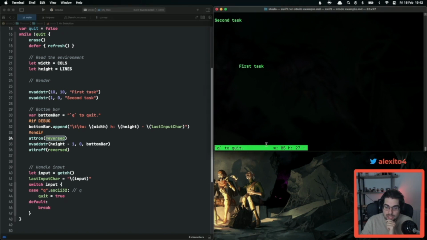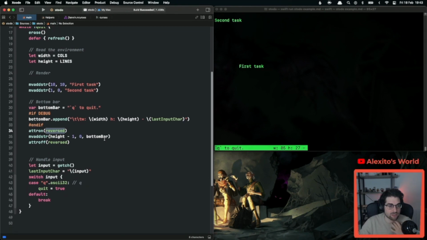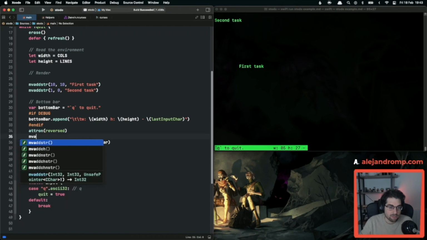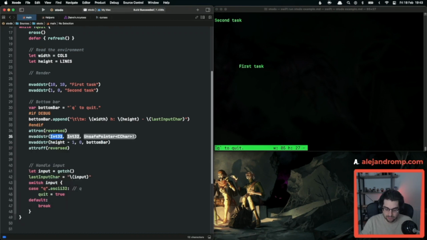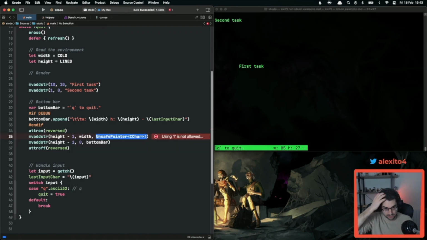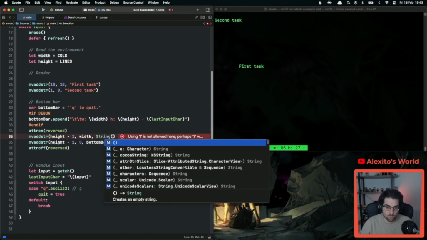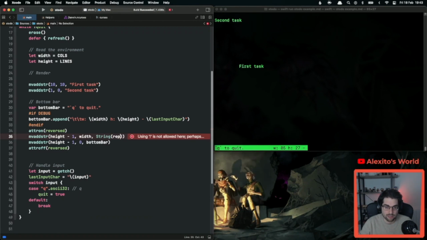One thing I want to do though is to draw the highlight across the entire bottom, so it feels like a proper bar, like trying to do some fancy design. Maybe some designers can learn from myself. So let's say width, and for the string itself we can just do string repeating, and we just put a space.